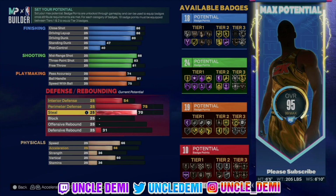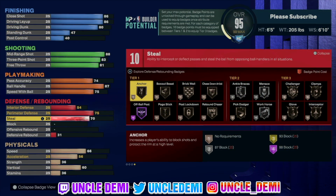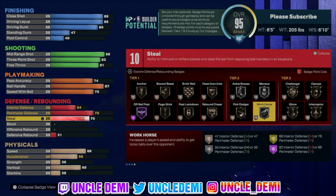Now, again, like I said, man, most of these builds, you don't really need to worry about the defense if you have 2 other teammates that are doing really well. If you run into rec, obviously that's not even a big issue either. A lot of people play zone anyway, but at the same time, a 75 perimeter defense is nothing to frown on, and your 70 steal is nothing to frown on. As you can tell, you got a lot of things here you can work with.